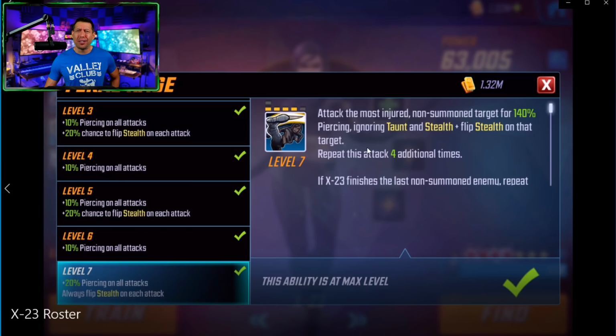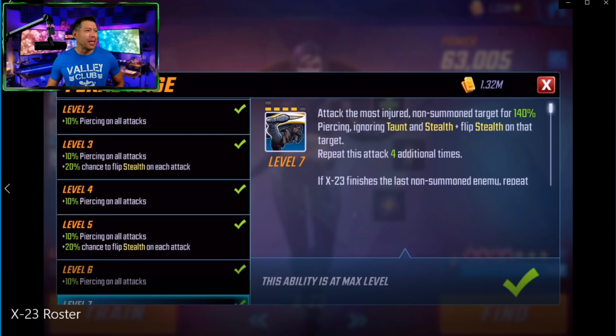on that target. So yeah, as Guardian counter, this is where I'm seeing a lot of it in her kit. Who has stealth? Loki puts stealth on everybody. Repeat this attack 4 additional times. So yeah, they're gonna get hit. If X23 finishes the last non-summon enemy, so if she finishes the non-Greg enemy, repeat.